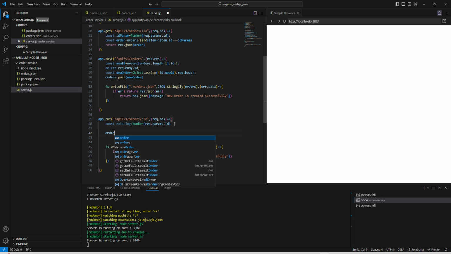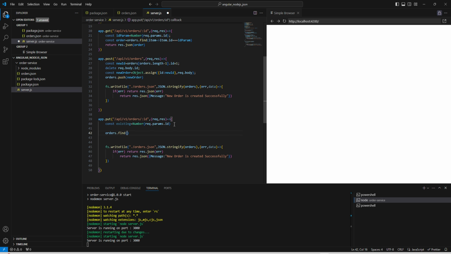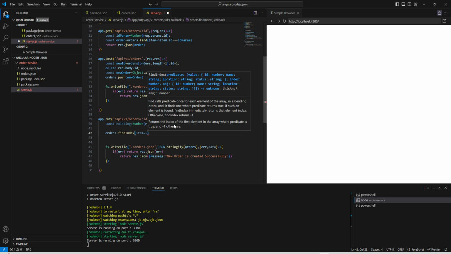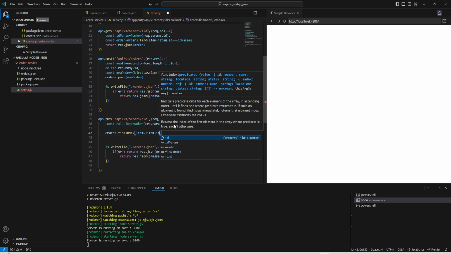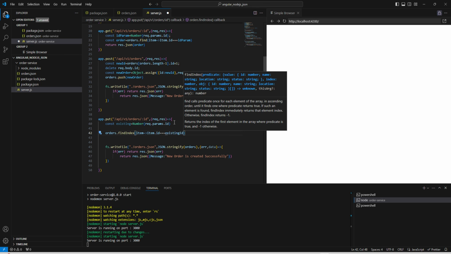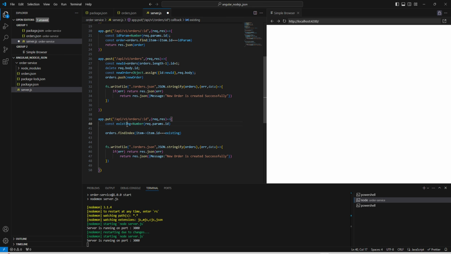We can go to orders dot find, we can say find index, and here we can say atom, atom dot id is equal to existing id. This is the variable. If that is the case, then return the actual index.